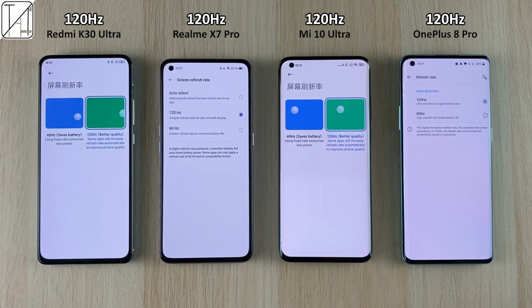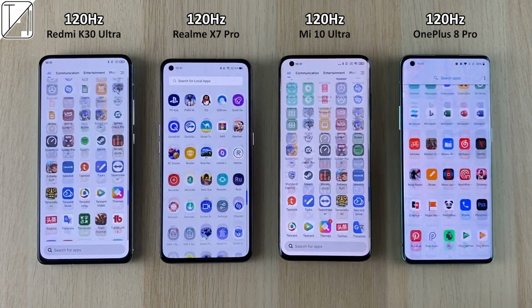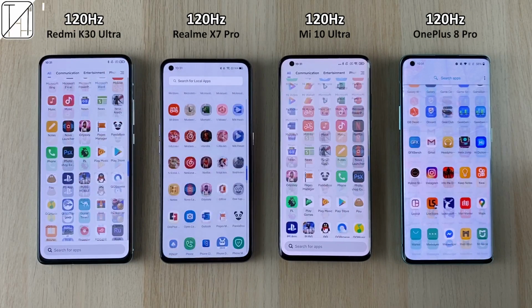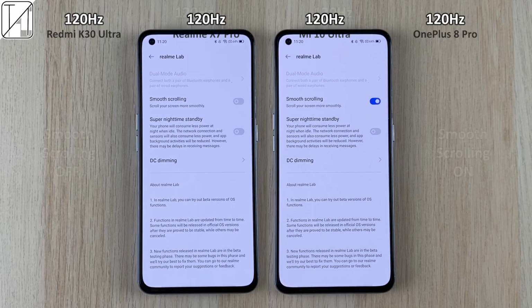Comparing it to other 120 Hz smartphones out there, the Redmi K30 Ultra on the left and the Mi 10 Ultra and OnePlus 8 Pro on the right hand side, it looks pretty decent, but like I was saying, you're seeing a lot less ghosting, which means that it is fluctuating a lot between 60 and 120 Hz, where the others are just sticking at 120, which kind of sucks.